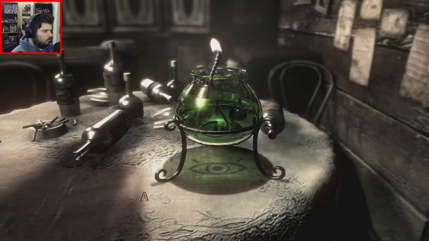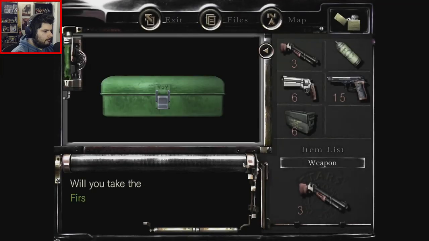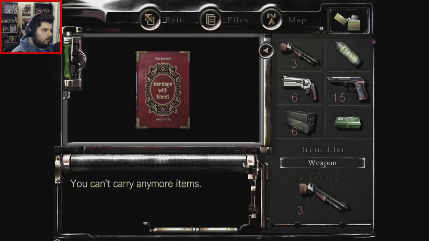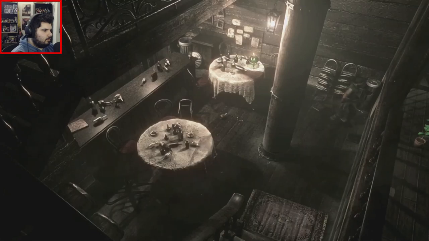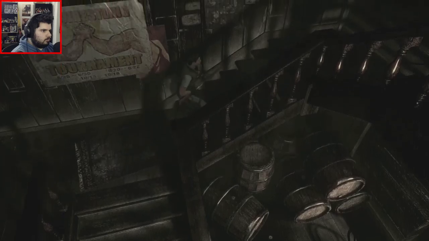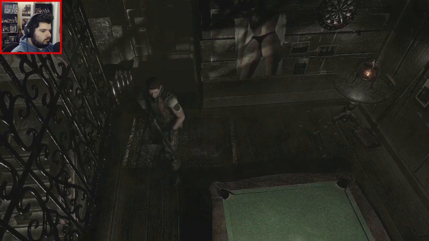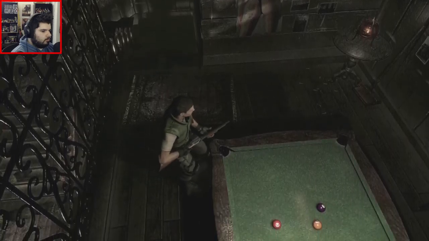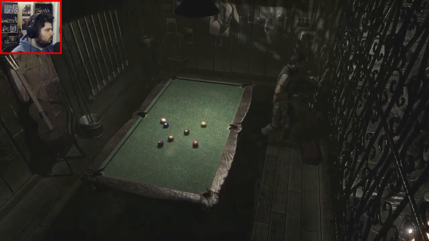So red had the eyeball. Oh, it's another eyeball. First aid box. Bandage with blood. What? Oh, it is another spider. How many are there?